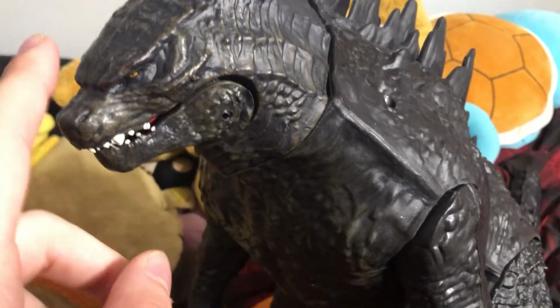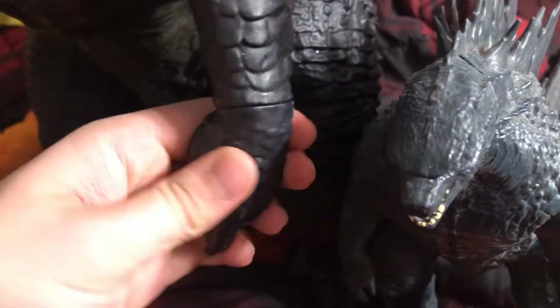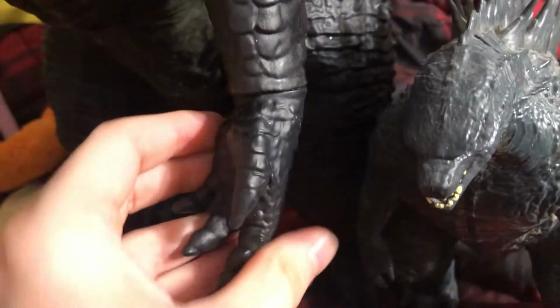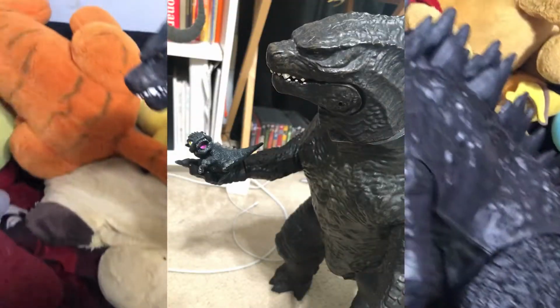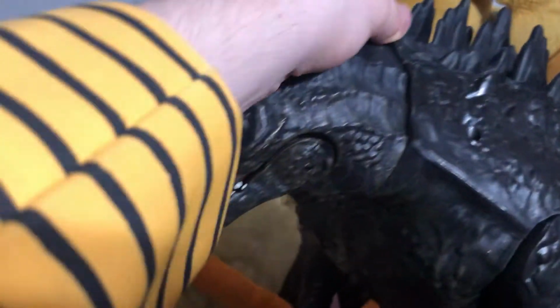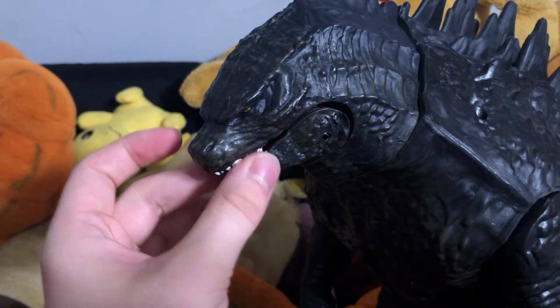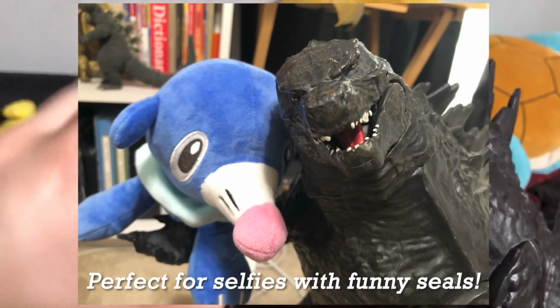Meanwhile, on this guy, who released 5 years prior, mind you, and is basically the same sculpt, just scaled up, look. Wrist articulation. This sculpt benefits so much from that wrist articulation, but look, better head articulation. And of course, the one thing that's on neither of the other two, an opening mouth with a fully sculpted tongue. This is really nice.